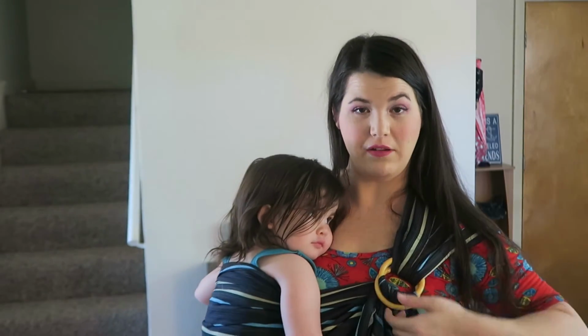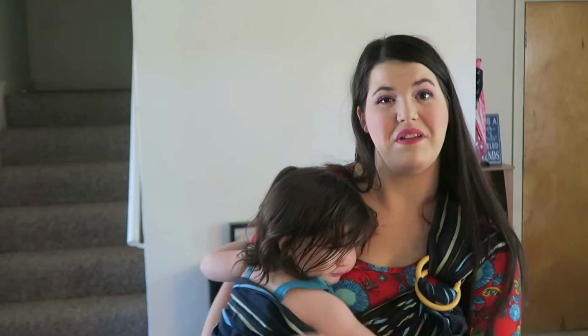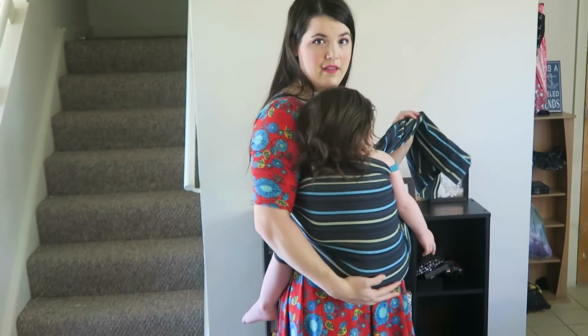And lastly, when you need to take it off, all you do is take this bottom ring here and lift it, and it'll loosen. And then you can take your baby out. So there you have it. That's the hip carry for a toddler with the Mamaway ring sling.